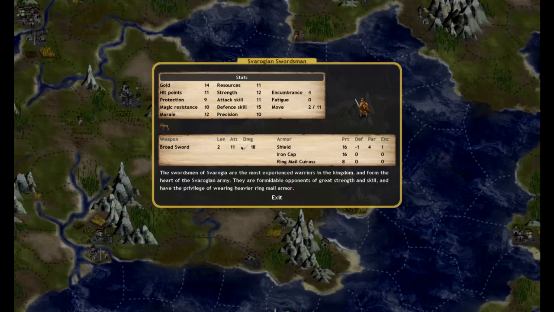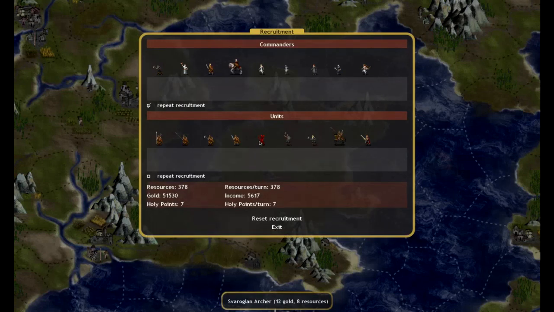Swordsmen I used kind of to hang around on the edges. They have a broadsword attack. Their protection is a little higher, but still not great. But their defense skill is fantastic at 15. 12 strength again, 11 hit points, 12 morale for these guys. Of course, I used a ton of these guys.